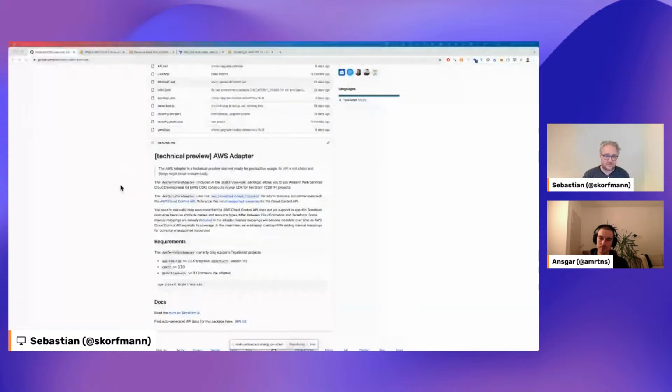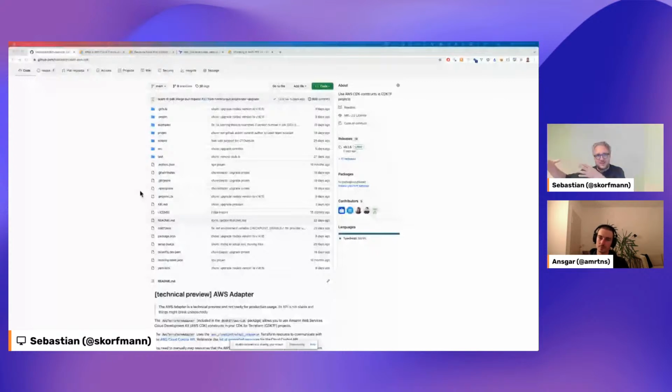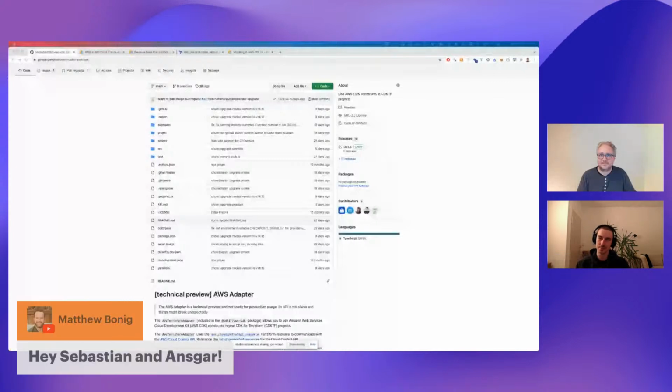And so Ansgar, what is it actually using to make this happen? Since AWS CDK is using CloudFormation, CDK for Terraform is using HCL, the actual Terraform providers under the hood. So what made it possible? Well, we could have done this before, and there was a prototype that this is based on that appeared prior to now. But the main thing that enabled us to do this in a more feasible way was the AWS Cloud Control API that was recently released, I think a month ago or 1.5 or something.